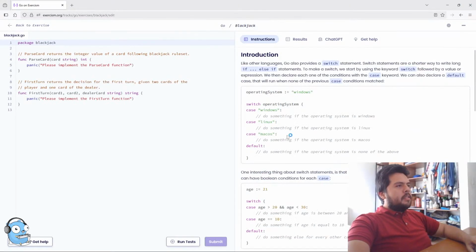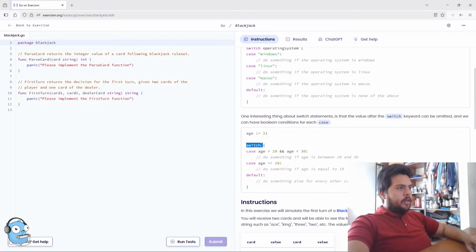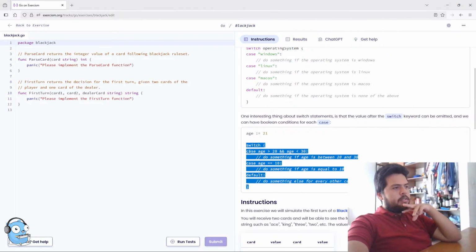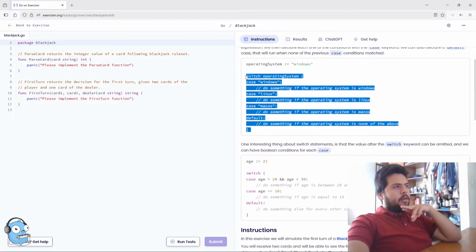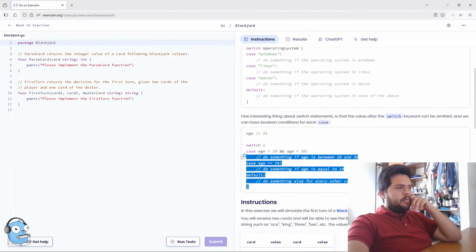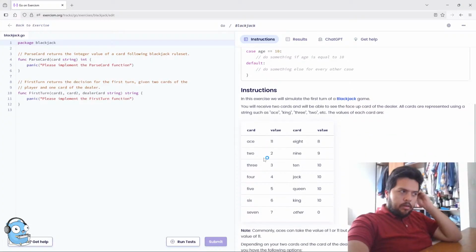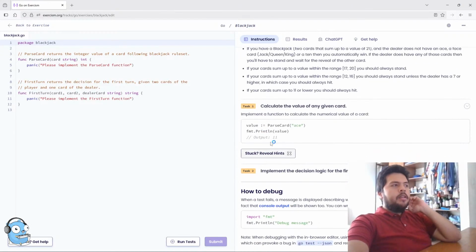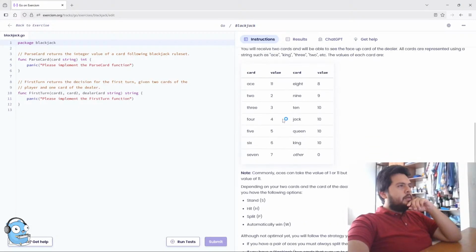Okay, these are the switch statements with an option value, and here's an example without anything. And if you use it in this way, I always thought it's like you're using an if else. I don't see the difference. This is the correct way for me to use, but okay, if you are capable to do it this way, no problem. It's kind of weird. So we will read the instructions.